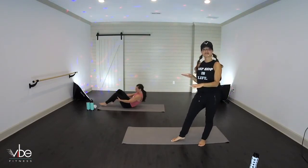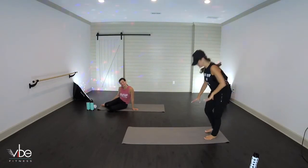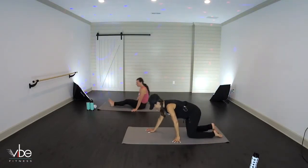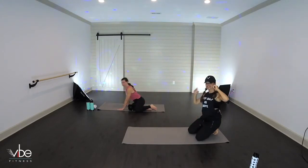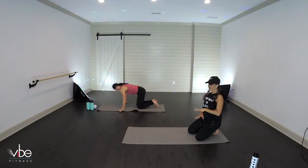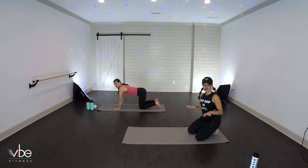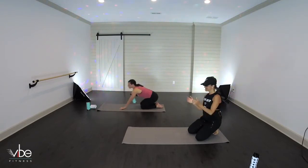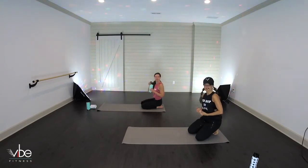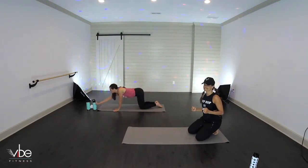So this is going to be in a prone position, which is the exact opposite of what we just did. So you're gonna come down, and we are going to give you several different options for plank. What's important to know is all of them are awesome. They're all good. So I don't want you to stress about going through the entire progression. If you're feeling like you wanna move forward, go for it. If you're feeling like where you're at is enough work for you today, I encourage you to stay right there and try to hold it as long as you can.